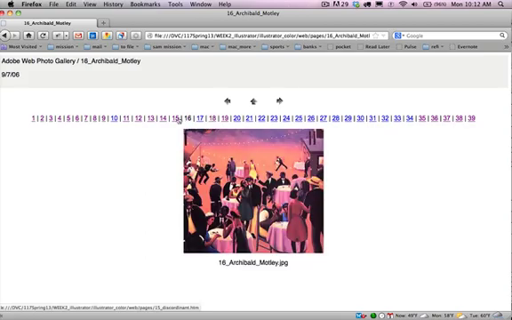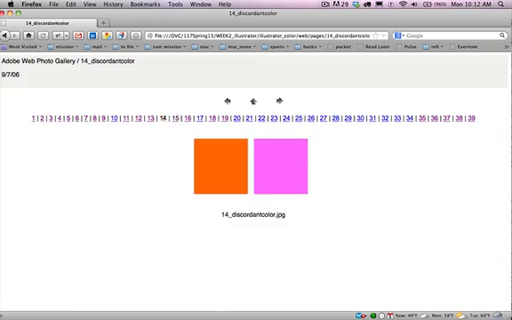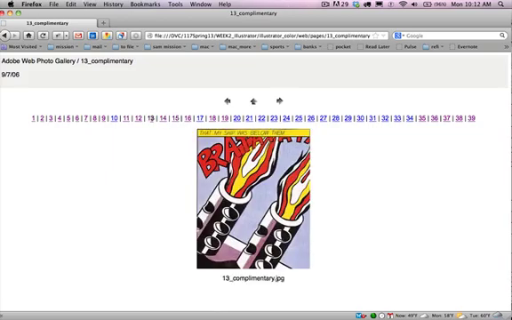Let's see complementary here. I have one that's complementary. This is a complementary color scheme where we have colors that are actually opposite each other on the color wheel. You might have red and yellow or red and blue, and next to each other they really pop. They create contrast. And this can be a great way to get a focal point, make your audience look.